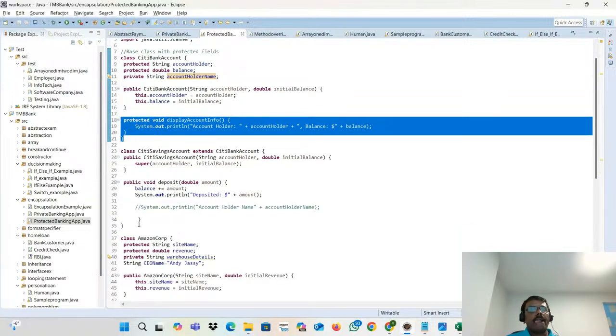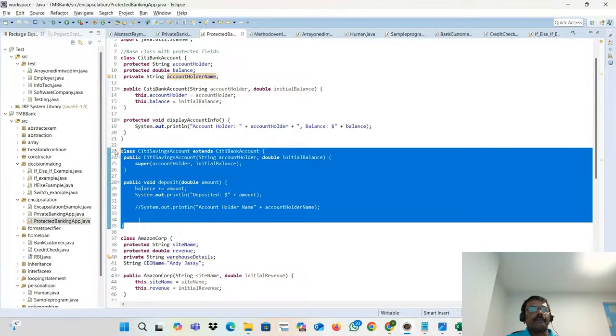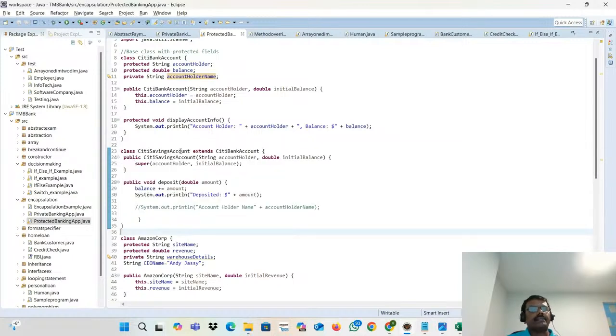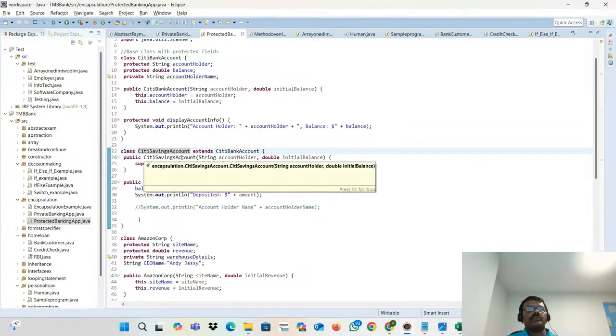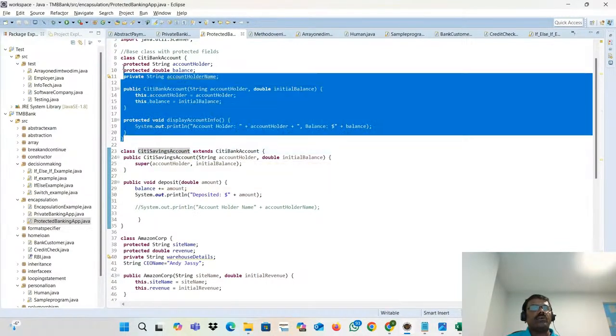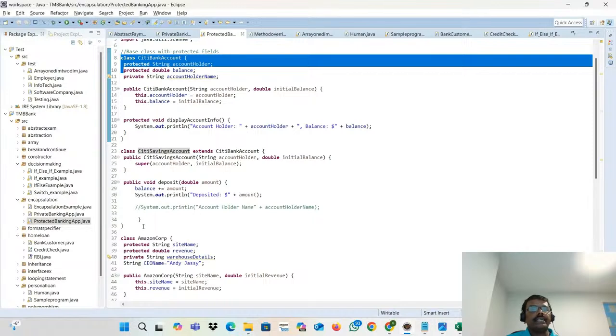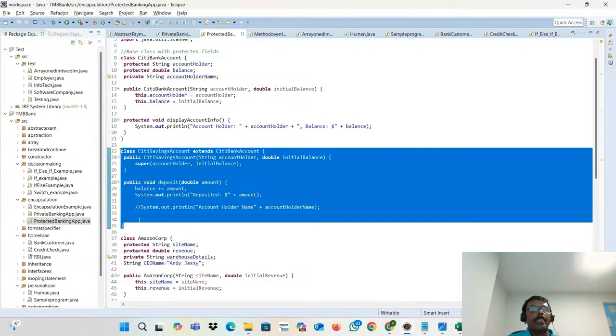One more class they have, that is the City Savings Bank account. This is another class, that is nothing but savings account. This is a Citibank account. This is a savings account.